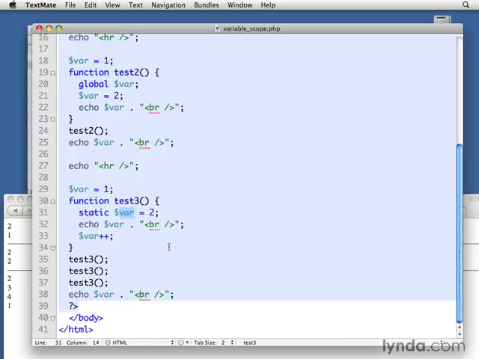Now, while we won't use static variables very often, it's a good tool to know about. But even more importantly, I want you to understand that so that you won't be confused when we talk about a slightly different application of the word static when we get to object-oriented programming a little later. There's going to be another use of the word static, and this is going to be helpful to have as a foundation so that we can talk about that. A lot of beginning programmers get the two confused and aren't sure what the difference between them is, but that won't happen for us.